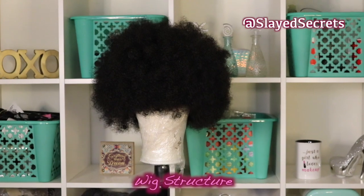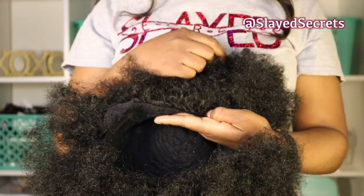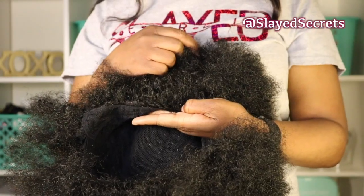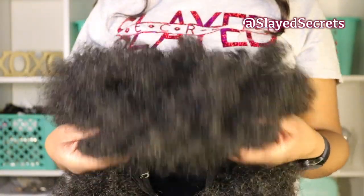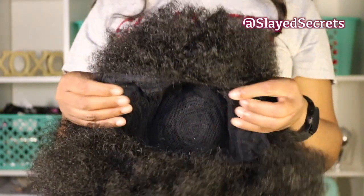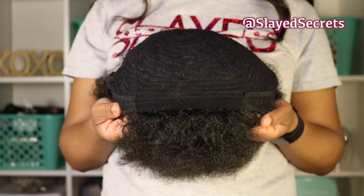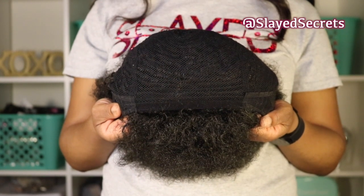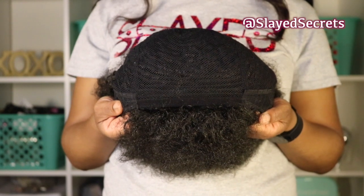So let's go ahead and take a look at the wig structure. This is the front of the wig. It is a full wig. You can get lost in this bad boy. Let's take a look at the inner structure of this wig. So this is the front of the wig. As you can see, there are no wig clips. The wig cap is netted, so it should be breathable.